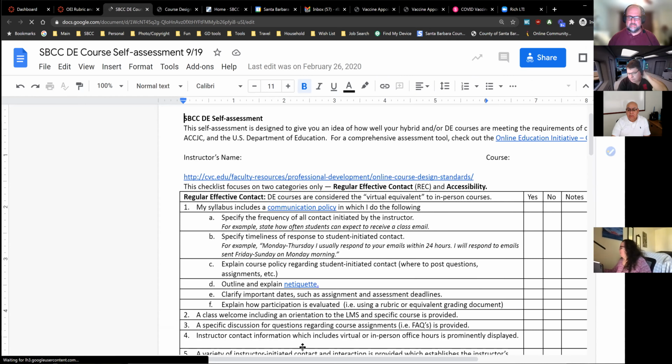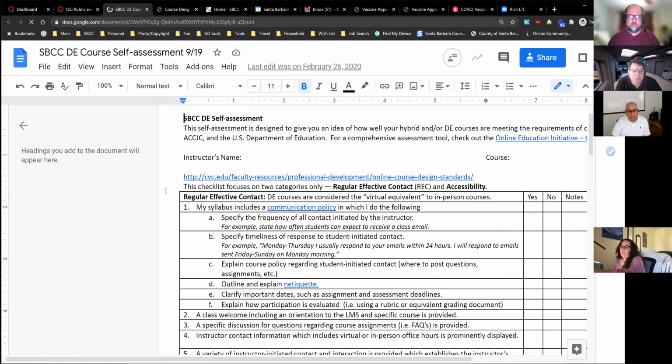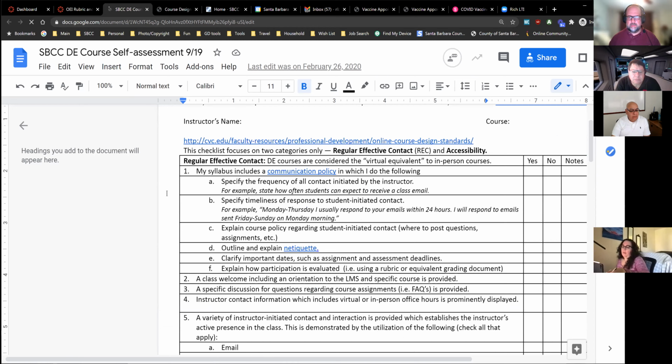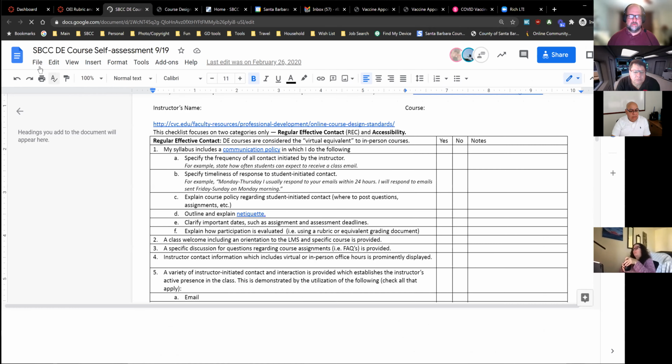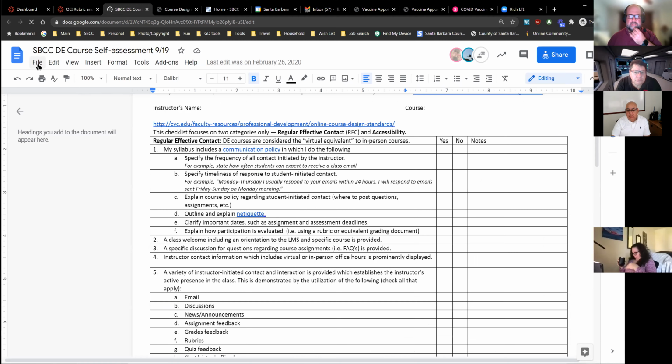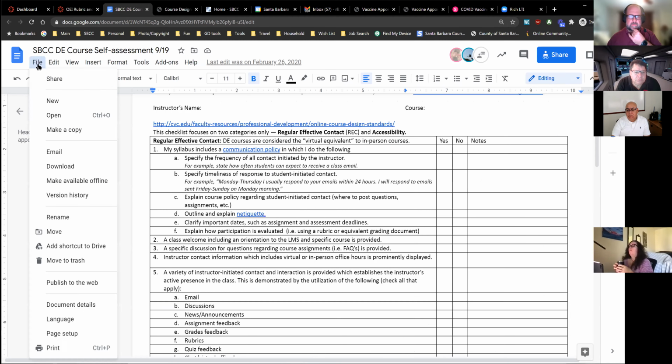We might suggest that you use this to look at your class when we work with you, but it's really an addition. You can make a copy of it. So if you open this up, you can go to File, save a copy. And I apologize. For some reason, when I'm sharing recently, I think it's the newer update of Zoom, my computer runs a lot more slow when I share it. But you can make a copy and edit this all you want.